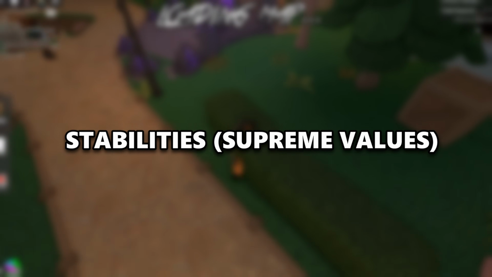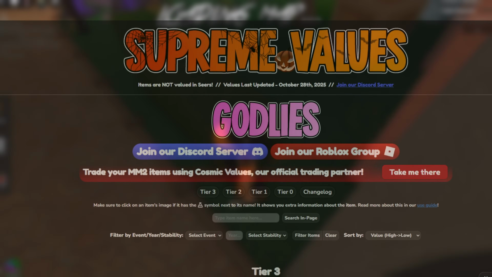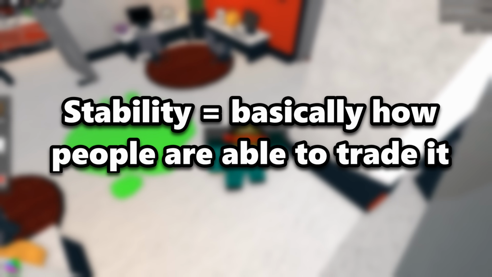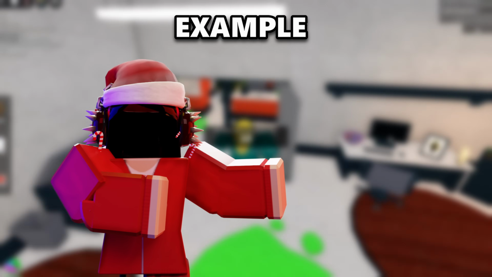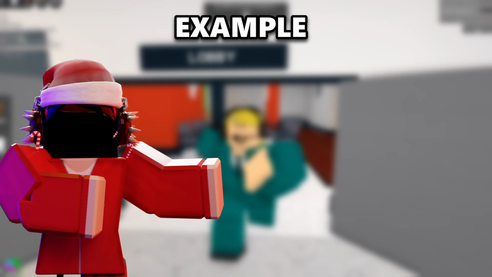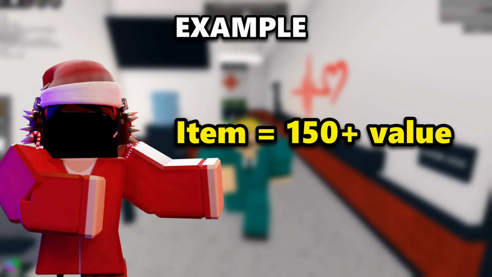I want to explain what stabilities are in regards to Supreme Values. Now, Supreme Values has a stability tag on every item that indicates its tradability. So basically, if an item is 150 value and it has the overpaid for stability, it means it gets more than 150 value.